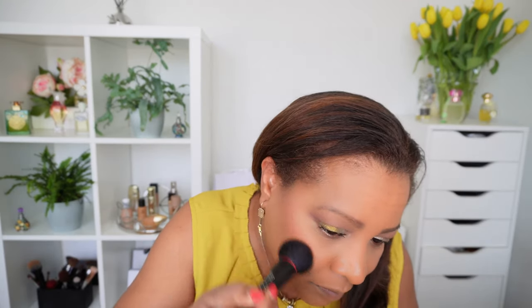I will go ahead and apply Aphrodisia. The blushes, as you can see, are nicely pigmented. Aphrodisia is like an apricot-berry mix — it is very nice and very flattering. I dropped a bit of mascara on my blouse, so if you can see a black dot, that's the mascara. I thought it was better to leave it than to try to get it out. I will go ahead and apply a little bit of the highlighter.